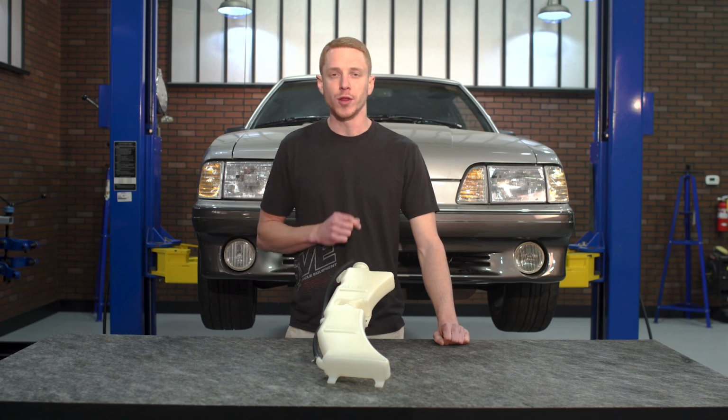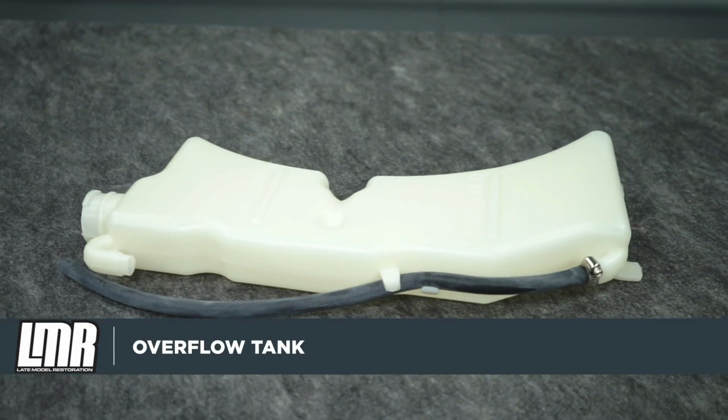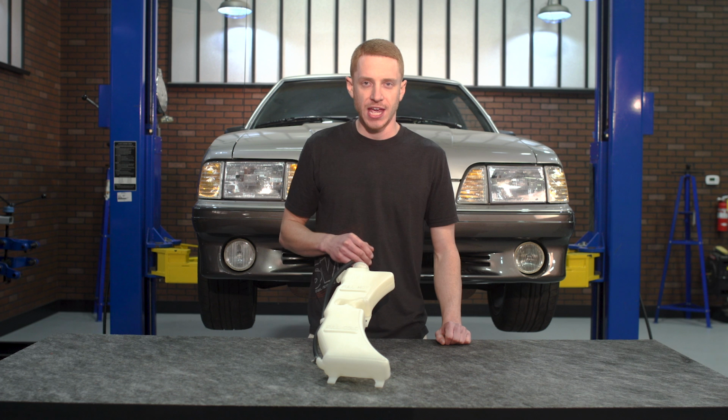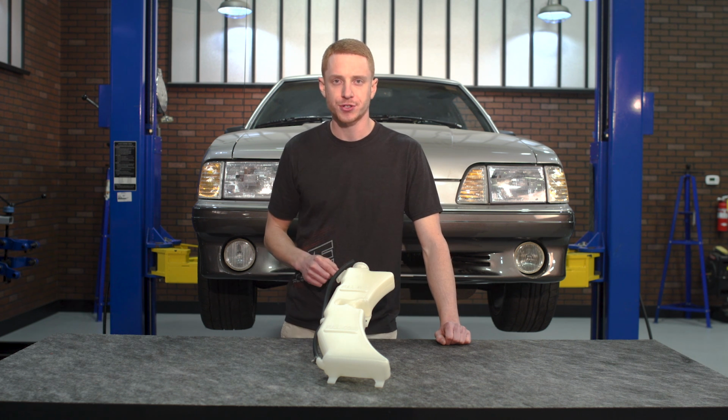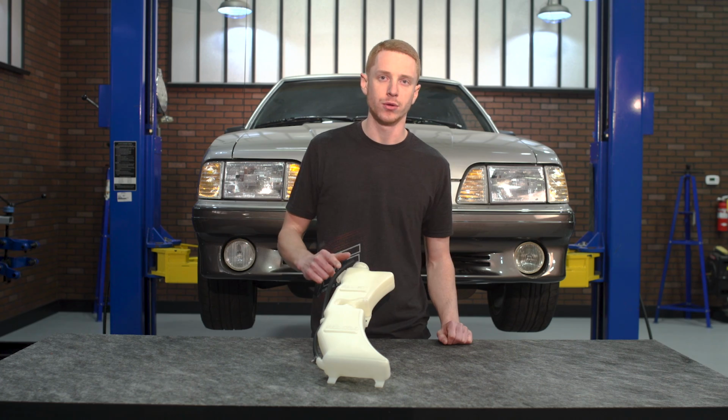All right, guys, these overflow tanks from industry leader 5.0 Resto are the perfect fix for a leaking or dirty factory overflow tank. Each tank will feature OE-like plastic construction, mimic the same color as the original, and both tanks currently include the coolant tube.